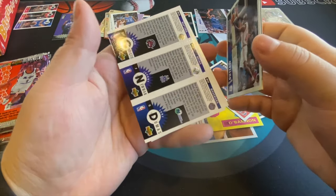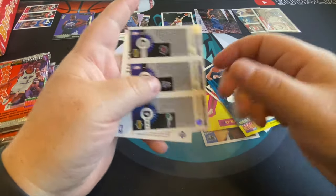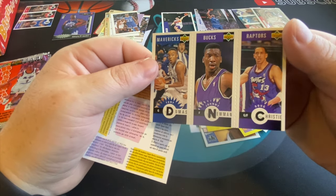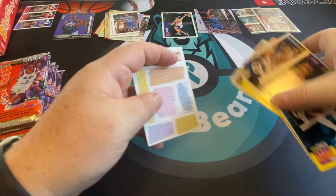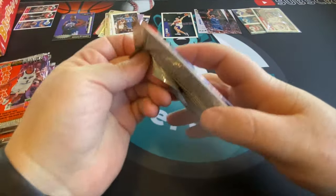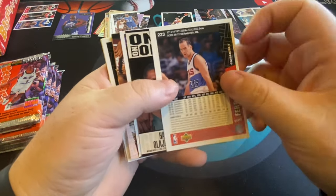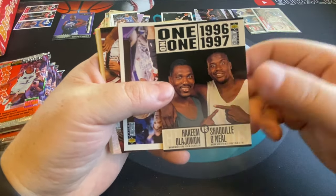Is there a sticker card of Kobe? You can't remember — probably not. You can see those base cards are pretty brutal-looking. There's Tony Dumars — probably the best person on that card. Still got plenty of packs, keep going — not gonna rush through it. Anytime you're chasing down a Kobe Bryant rookie card or a special insert or expensive MJ, you want to make sure you're going through it the right way. There's Hakeem and Shaq — I like that card a lot.